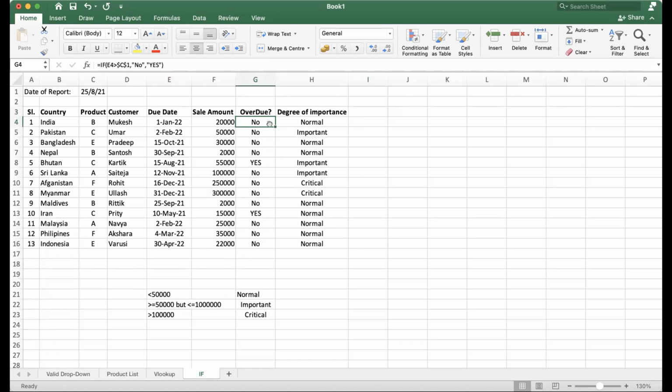in this formula, we are saying whether the amount is overdue or not, right? Whether the amount is overdue or not. Okay. Now what I will do, I will copy this portion and paste it here.